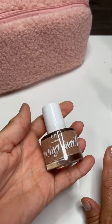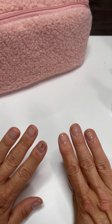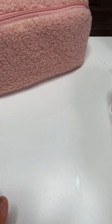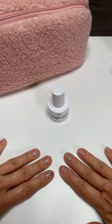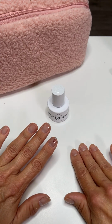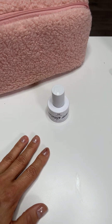So 2 coats, that's what I like to do. Even if I'm going to go into a color, a sheer, because I'm only going to do 1 coat of sheer and then maybe a top coat, but you can leave it just like this, right? You can leave your natural nails just with the strengthener over the top and get those nails to grow out, get them a little thicker, a little healthier, just a nice little sheen to it. Just the gloss makes my nails look better, right? I'm going to let this dry for a second and then we're going into our cuticle oil.